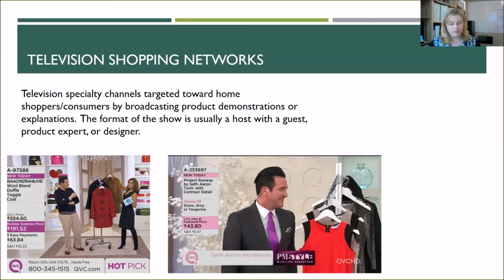So if you are a Project Runway fan, you may remember Seth Aaron from season 7, and he also won an all-star season. Actually, I can also say on a side note, it's really fun because we get to have Portland Fashion Week here, which is up and coming in Oregon and the US, and he always shows at Portland Fashion Week. And so it's always super fun to see him, and I've gotten to meet with him and hang out with him a little bit, so that's fun. But he launched SA by Seth Aaron in 2014 on QVC. And it sells very well and is very successful. Isaac Mizrahi is another high-profile designer, at least he was at one time, for QVC, and he oversees other collections as well.